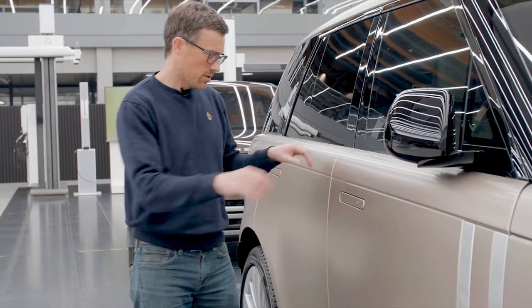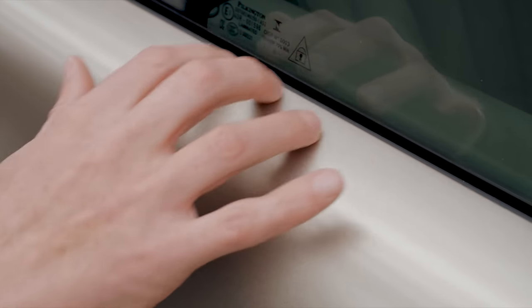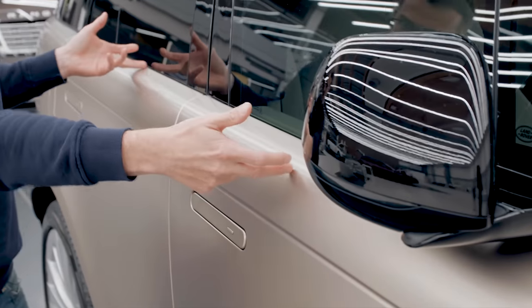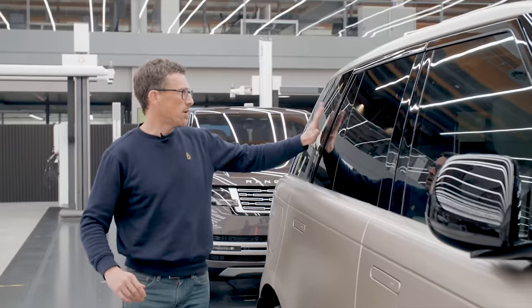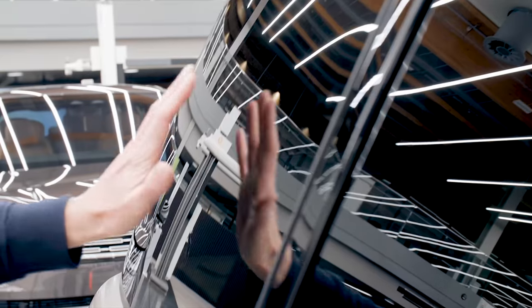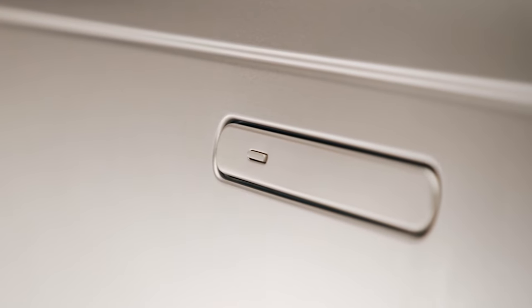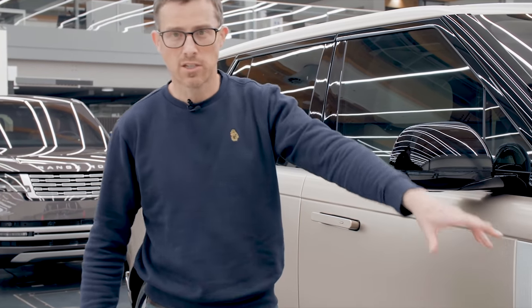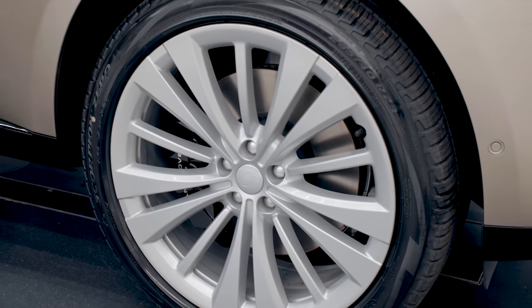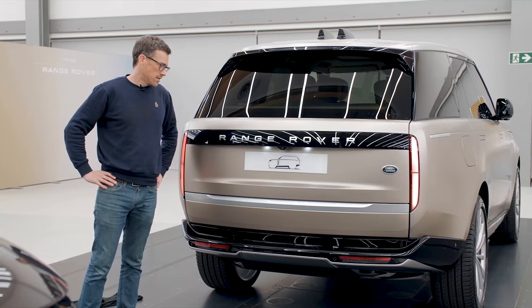What also makes it smooth is the way the bodywork is actually curled over so you don't have traditional seals — though there are still seals in there to keep water out. It's really cool the way they've done that. This part here is not plastic — it's one big piece of glass. And of course there are door handles that pop out when you want to get in. Alloy wheels start at 20 inches rising to 23 inches, and apparently the 23-inch wheels weigh the same as the old 22s. The SV version has slightly different looking wheels.